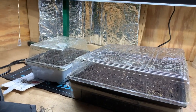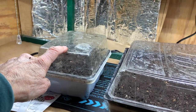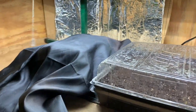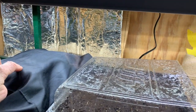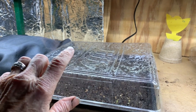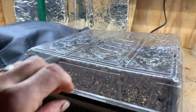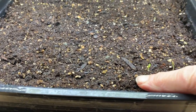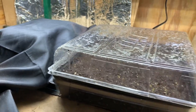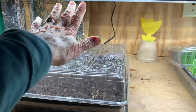Now, not all seeds need the light for germination. Celery, for instance, doesn't need light. So I like to just kind of cover the celery up and keep it in the dark, because even though those seeds are close to sitting on top of the soil, they don't really need the light for germination. Now, lettuce, on the other hand, doesn't mind having light for germination. That's why I don't cover it. And as you can see right here, I have 2 little seedlings that have just started. And I planted these about 5 to 6 days ago. So they're doing just fine. So 3 things: heat, moisture, and light.